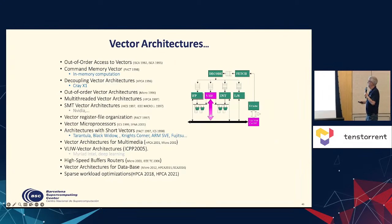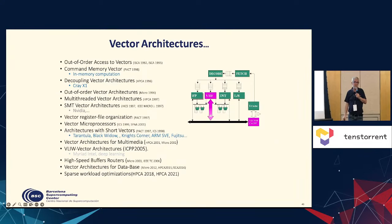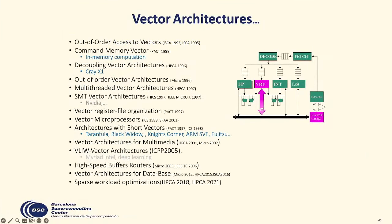So, I believe in vector architecture. I think, I'm sorry not to be humble here, that my student did the bandwidth work, and many things, like the command vector memory, where you send the information from the vector to the memory controller instead of sending address by address. Many things. Decoupling vector architecture: Barton Smith, who passed away, told me, Mateo, after I read your paper, Cray designed the IS-1 decoupled vector architecture. We are using this concept in the chips we are building now.